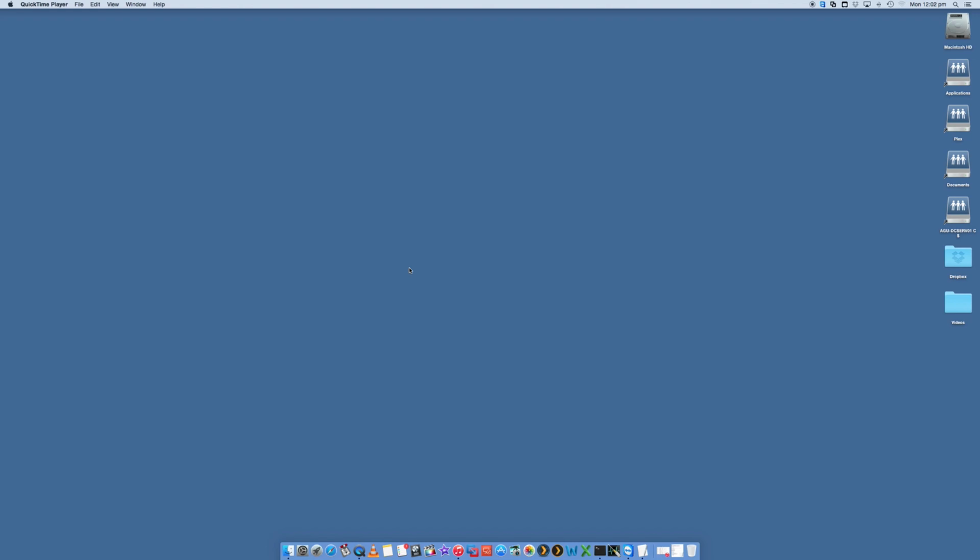We're going to go over the detailed steps on how to configure an Airport Extreme base station. We're going to be using one of the newer Airport Extreme base stations, not an Airport Express. The Airport Express setup will be slightly similar, so you may be able to follow this guide to an extent, but some features on the Airport Extreme won't exist on the Airport Express. So this is one of the newer ones. Again, if you have an older Airport Extreme, the steps may be similar, but may be slightly different depending on the version of Airport Extreme that you have.